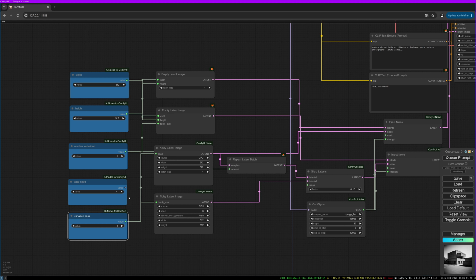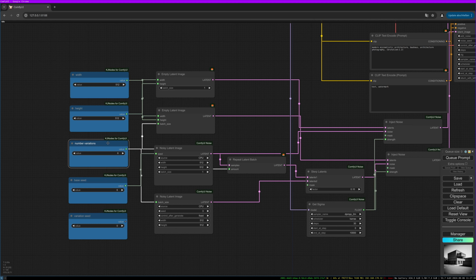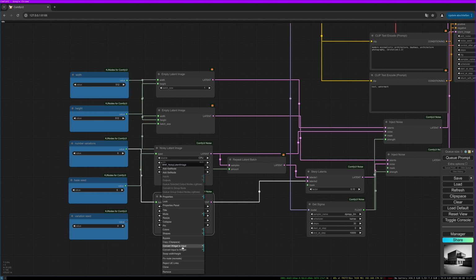It did it again. This might be a bug with the actual new JavaScript interface. They changed it some time ago in ComfyUI. I did an update yesterday. Maybe this is a bug. So if you have strange connections or strange errors, check out your node connections if they got changed somewhere in the process. Let's convert this widget to input as well.